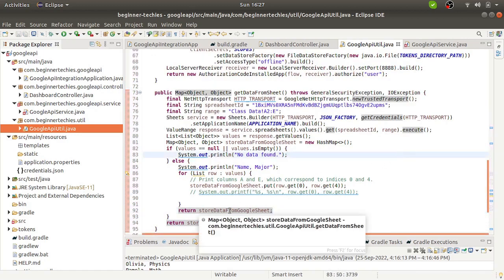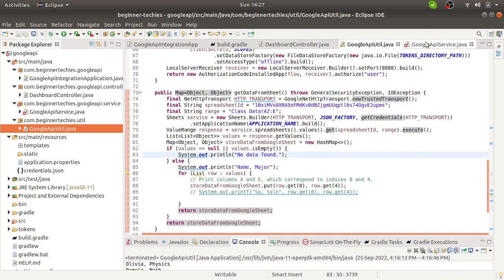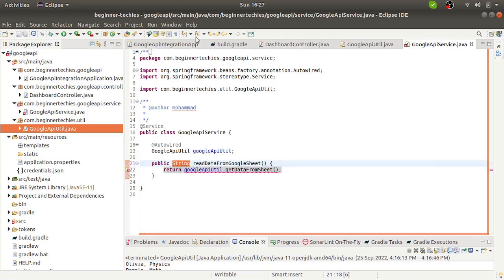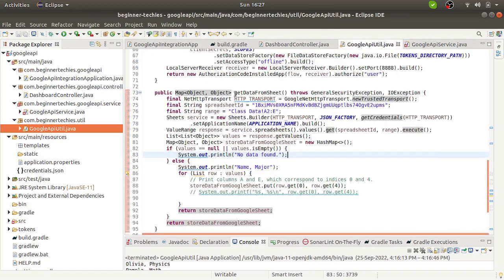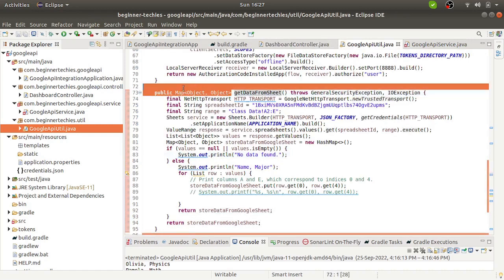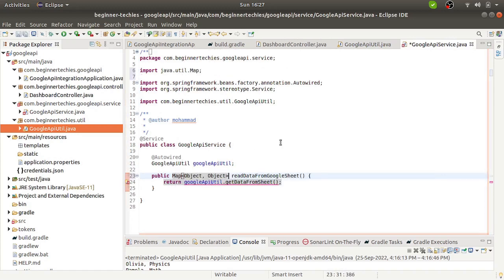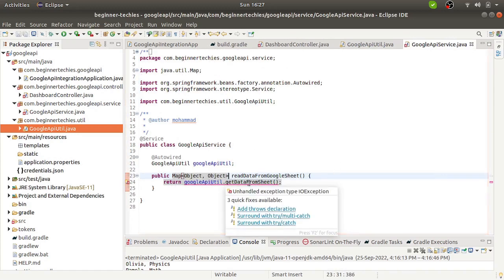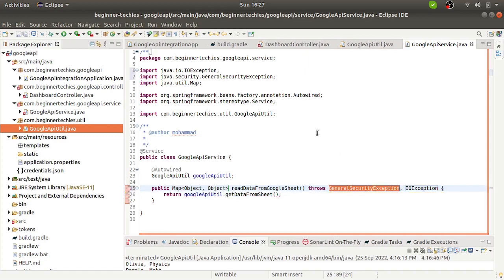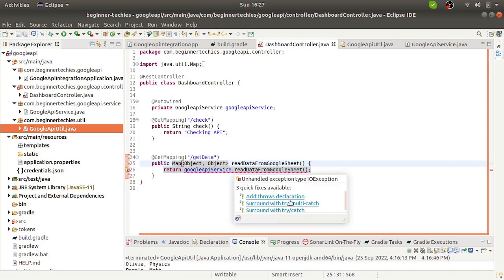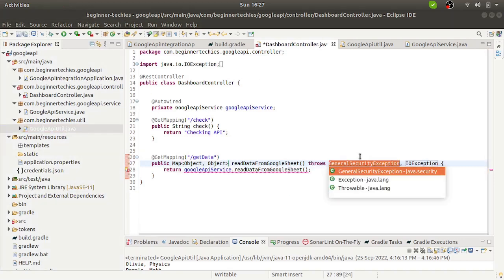So now the return type is map object. In the Google API service we have to make this change as well, in Google API util. In the dashboard controller here we also have to make this equal to map object and add the declarations.